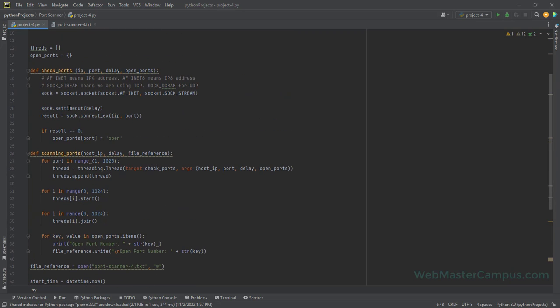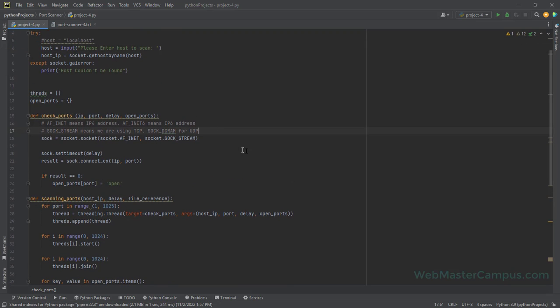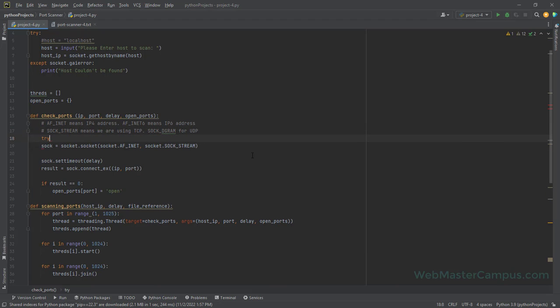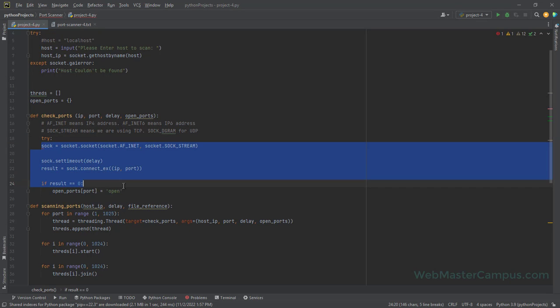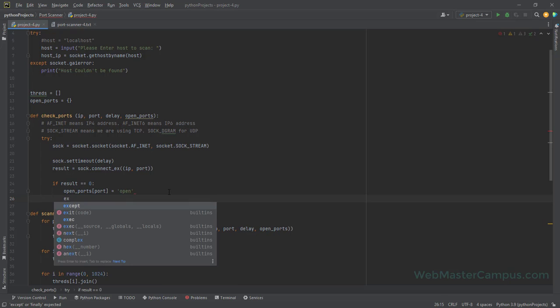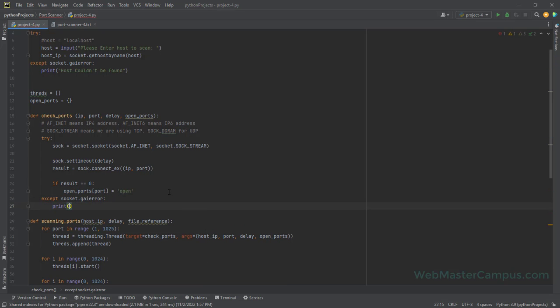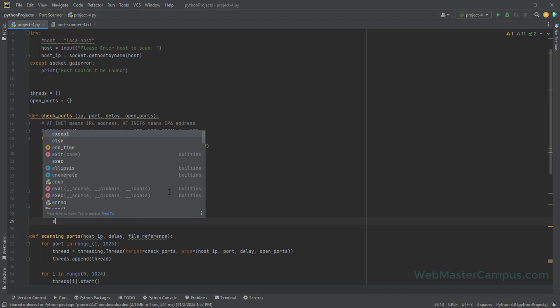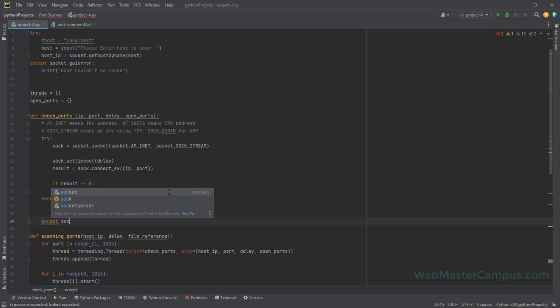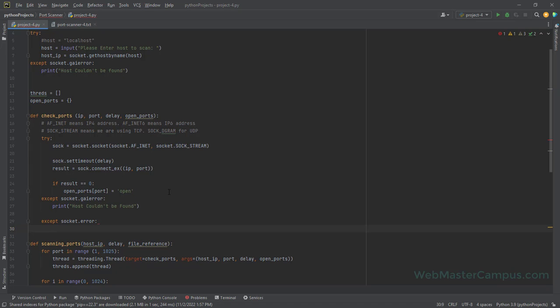While scanning the ports, maybe an error can happen, and you can definitely try to secure it with the try and except. I am going to use a try to catch if there is any error happen during the execution, then we can definitely control that. And I'm going to write socket.gaierror. Okay, and in this one I'm going to use print statement, and in the print statement you can pass the information, something like this you can use. You can also use one more, except socket dot error, and this is for generalized error. If there is any error, then you can say socket error happened while maybe host is down or something. You can give the message. This error usually happen when something wrong with the connection.